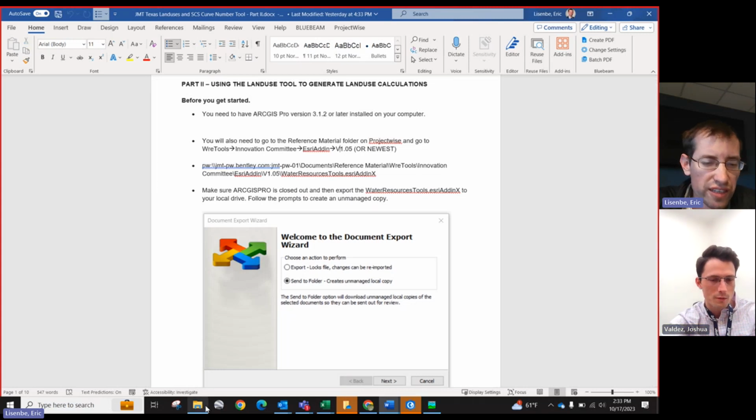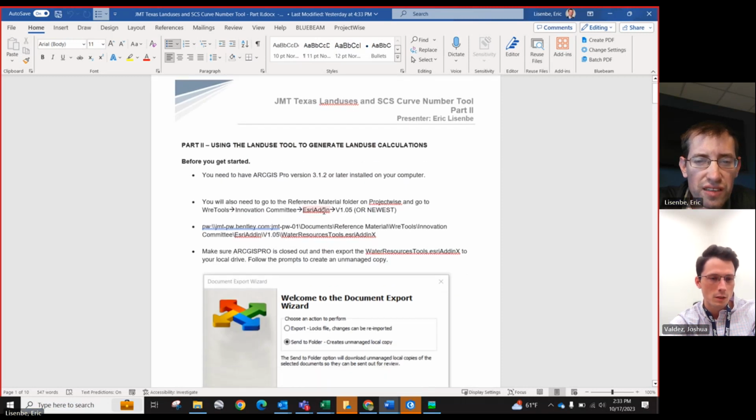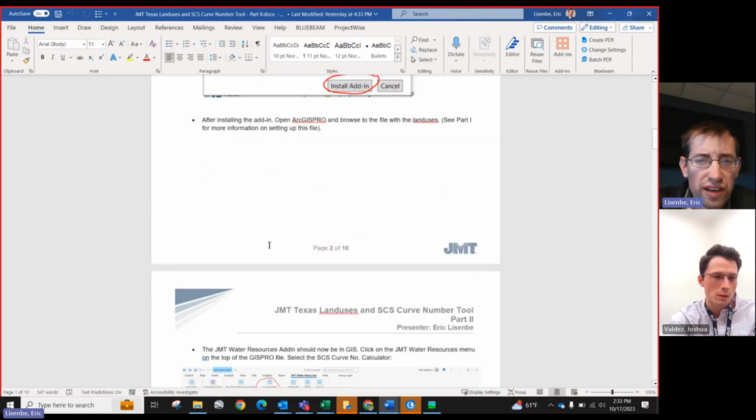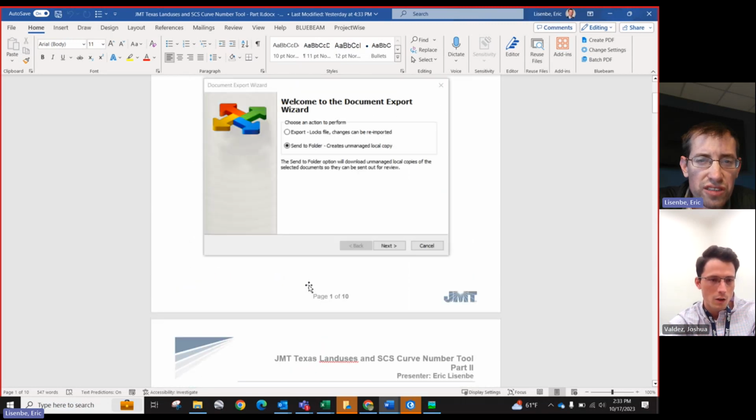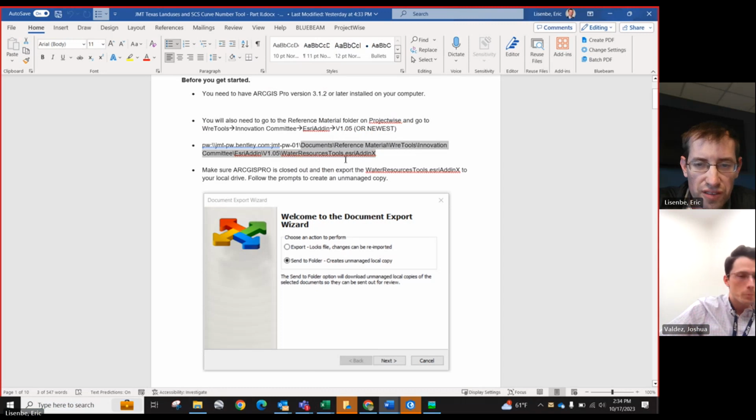The other thing you need to do is download this thing from Project Wise, under the reference material folder, then WRE Tools, Innovation Committee, Esri add-in.